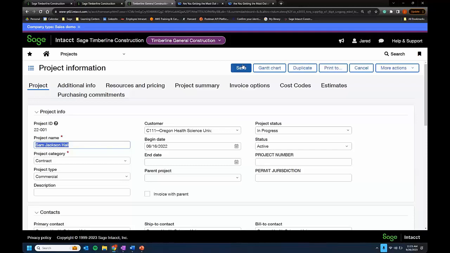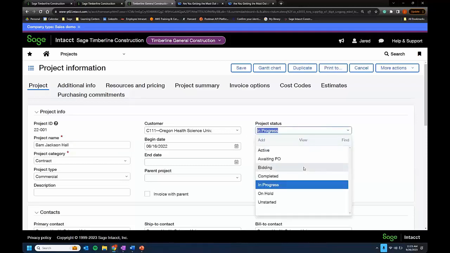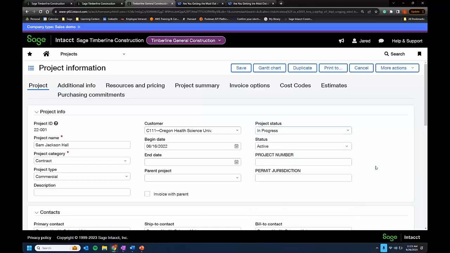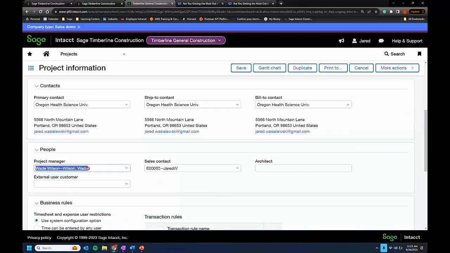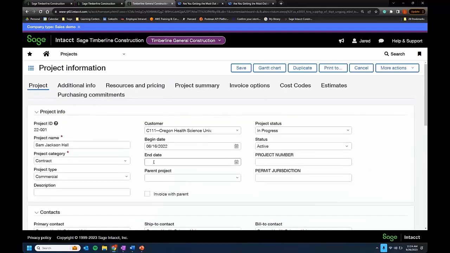Where the smart events come into place, think of those as more of, say the project is currently under bidded, right? And then we change this from bidded, we got the job, now it's in progress or awarded, whatever we want to next change it to. I can have the system automatically reference this project manager field and then be able to email that project manager saying, hey, you have a new project assigned to you. Click the link and go to Intacct to be able to view that, or whatever project management system you guys want to integrate with. All right. So again, just to build out some of those email automation logics in that.